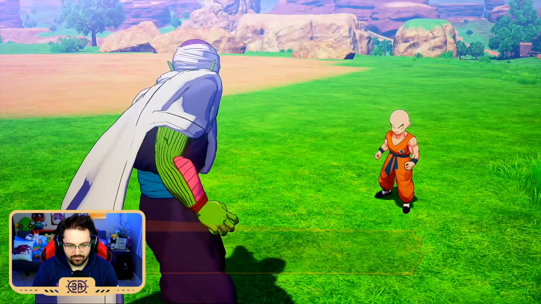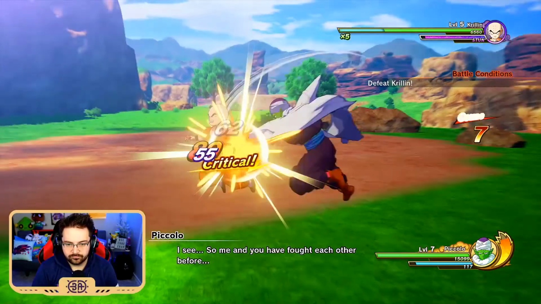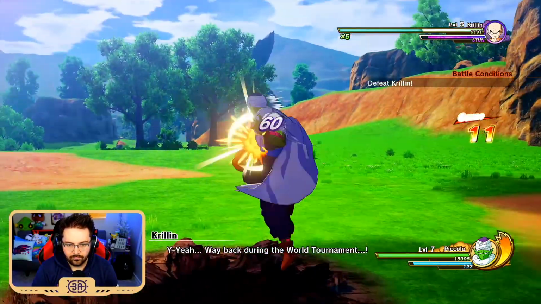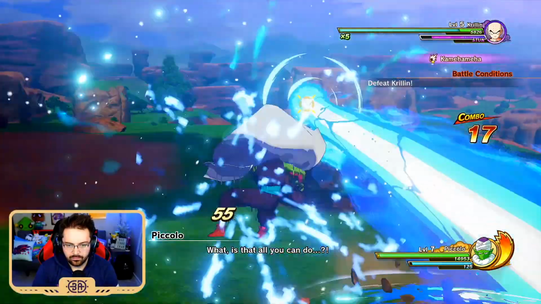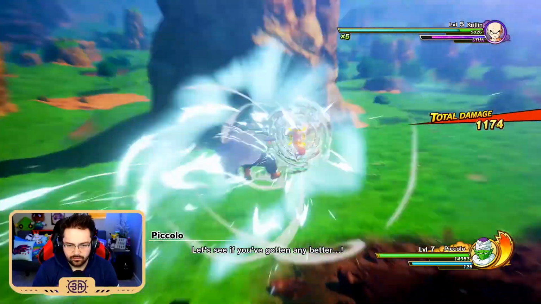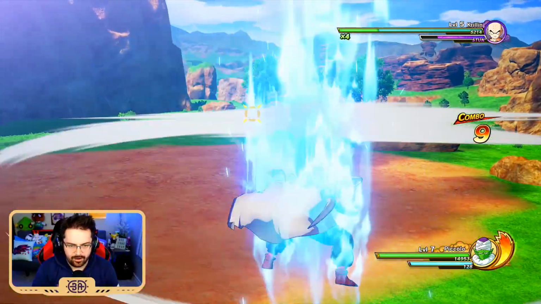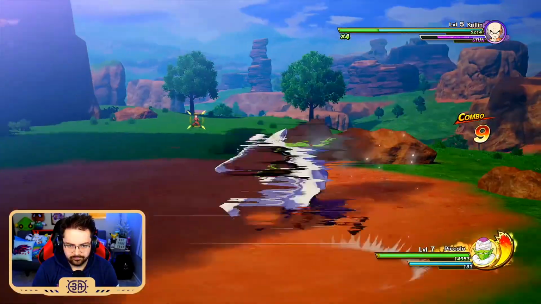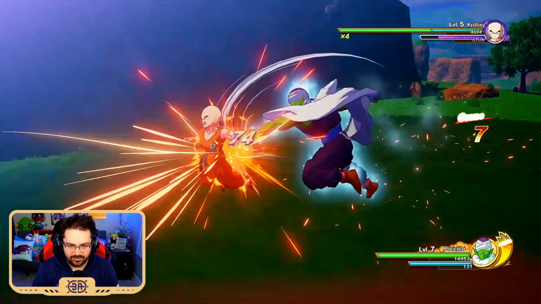Come at me. Oh, now we get to fight everybody. I'm down. So now we get to get the actual training in. I see. So you and I have fought each other before. Way back during the world tournament. Right, is that all you can do? Ow! That's not what I wanted. All right, let's send him flying and then let's power up. Perfect. All right, now we start unleashing some moves.